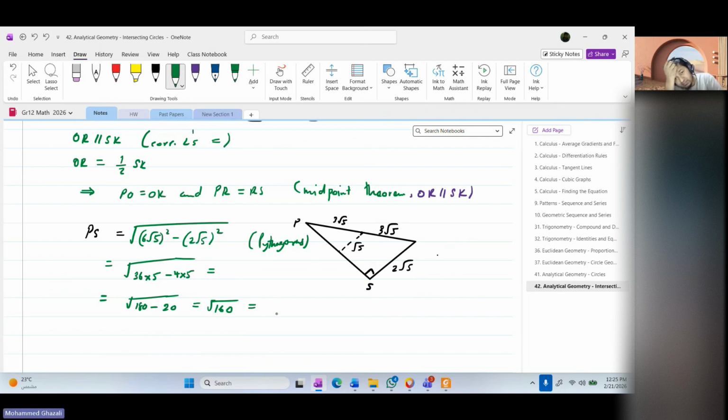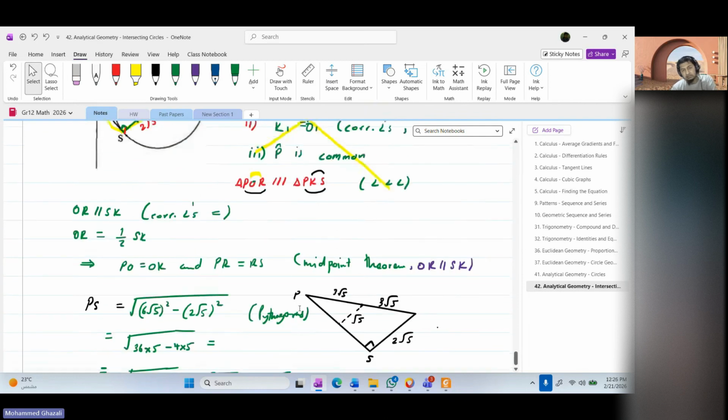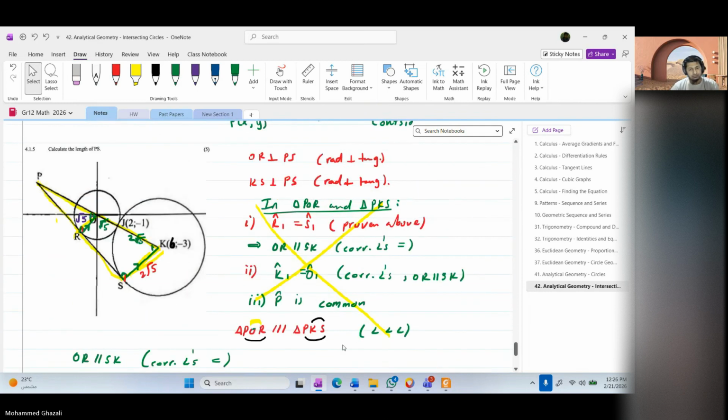Can we put this in terms of root 5? I can't. The square root of 160 is 4 root 10. Okay, I'm getting 4 root 10. Yeah, so that'll be 2 root 10 and 2 root 10, 4 root 10. That's what I'm getting here. This was a good try. I wouldn't take this out. I'm sure you can expand on that knowledge. And I'll just put an asterisk here.